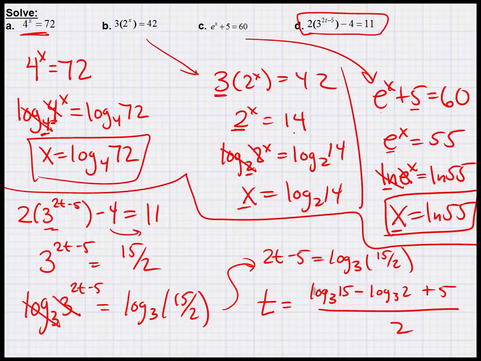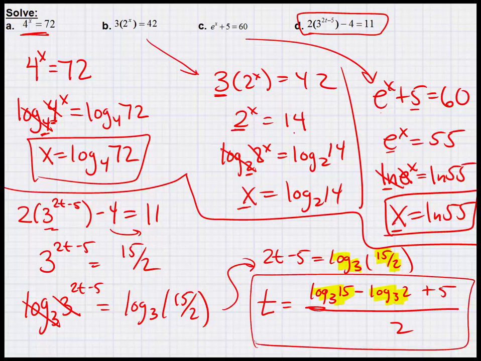Now, you might say, where did this come from? Well, this is a quotient inside my logarithm. Quotients can turn into subtraction, so I wrote it like this. I didn't have to do that, but just to give you practice, you're going to see that a lot, so I wanted to show it to you. So this is now my solution. But the whole point was that you had to use the inverse property to get our answer.